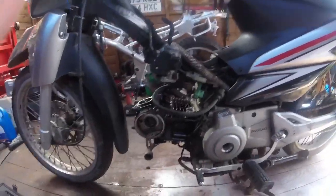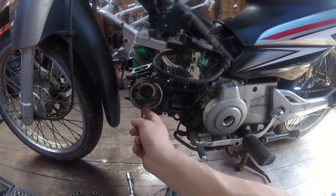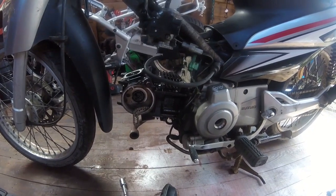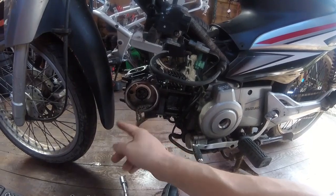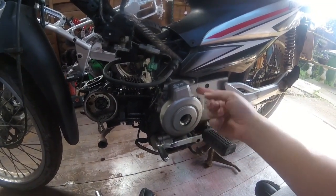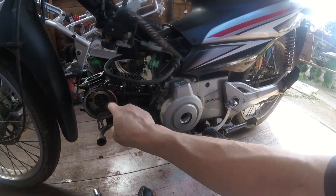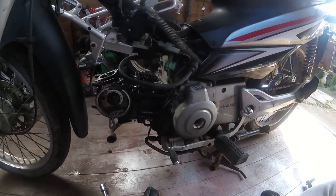it's now the next day, and while I've got a couple of hours of daytime left, I've tried rotating the engine over, keeping the chain taut, and I can't get a full revolution, and the chain goes tight. Now what I think has happened is during disassembly I didn't know you had to keep that taut. It passed me by, and I think what's happened is that in here you've got your Jenny flywheel, behind the Jenny flywheel you've got your starter gear, and then you've got the tiny little sprocket that your cam chain sits on, and I think it's jumped the chain, it's jumped the sprocket just slightly.